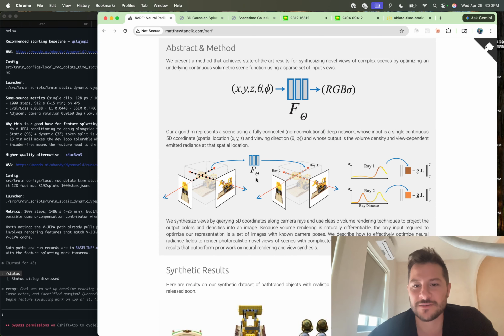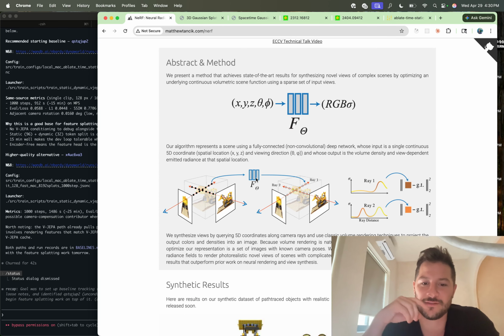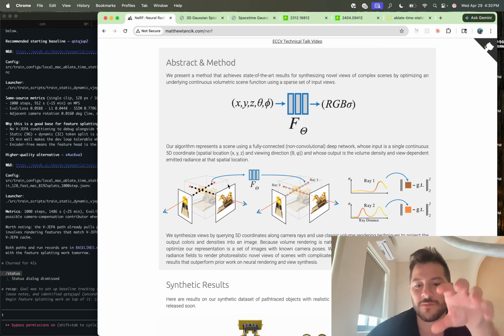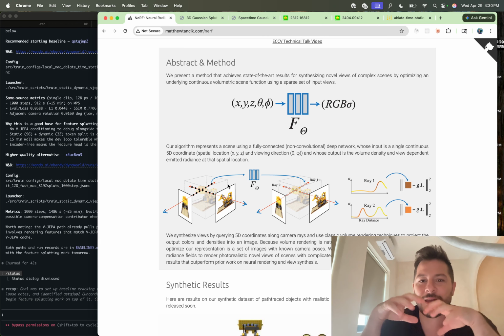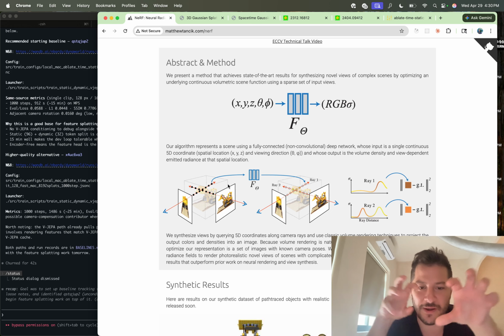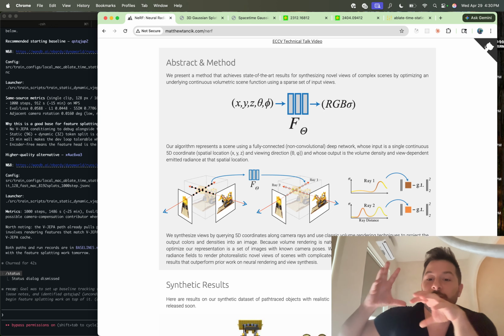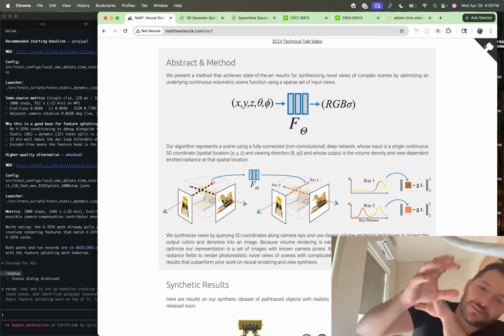Here are some pictures of that thing that I was talking about. If you look at this, you can see these camera rays I'm talking about. Each image here would be a different camera angle. So they train this by taking a picture of this dinosaur from many different angles. And then you simulate a camera, you cast a bunch of rays into the scene.